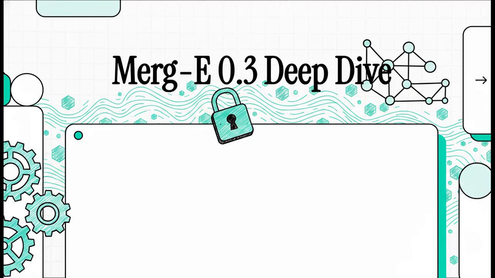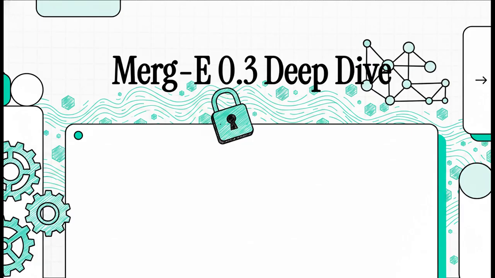Welcome to the Explainer. Today, we're doing a technical deconstruction of Merge, specifically looking at version 0.3. Now, if you're coming from a background in object capability languages, say you're familiar with E, Joey, or Monte, or perhaps you've worked with Elixir, Erlang, or even CUDA and data flow platforms, you're going to find this pretty interesting. Merge is currently in its incubator stage, and our goal today is just informational.